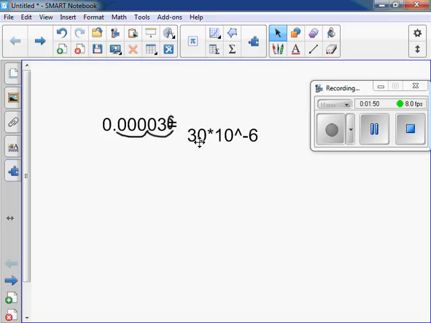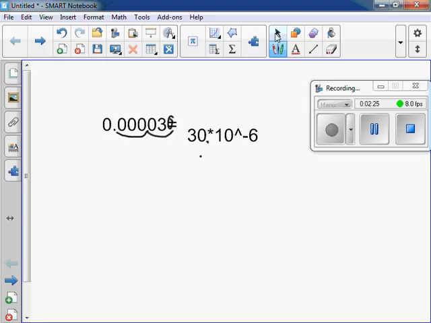Now, how do I know that my answer is correct? There are 2 ways that you should always check. A, how many digits do you have before your decimal point? The decimal point is right here. So I can have 1 digit, 2 digits, or 3 digits in front of that decimal point. I have right now 2, 3 and 0. That's good. The second way you can check always is, what is your power? Is your power divisible by 3? Is your power 3, 6, 9, or 12? It's negative 6, so I'm good.